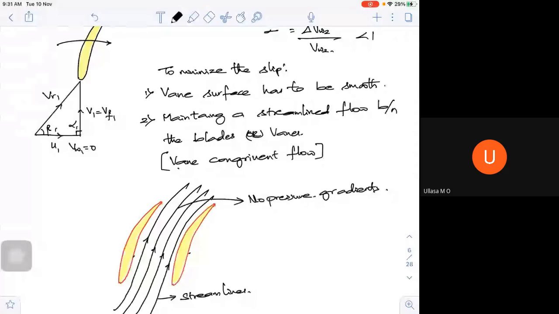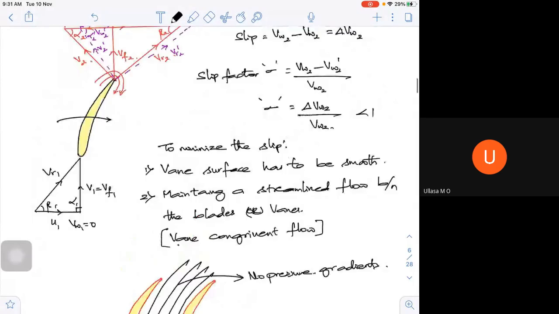So when I try to maintain this surface as smooth as possible, the friction between the flowing fluid and your hard surface, that is your solid surface, will come down. We call that skin friction drag. If this reduces, the possibility of recirculation or disturbances will come. So you can't just avoid it, but you can minimize it.